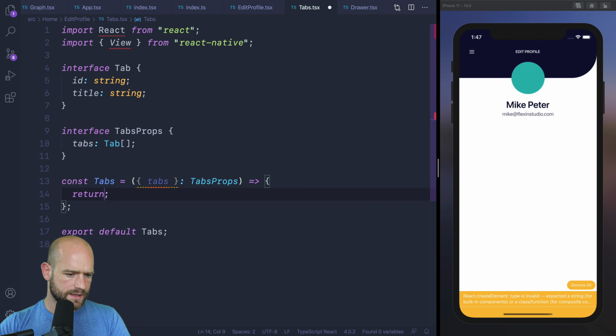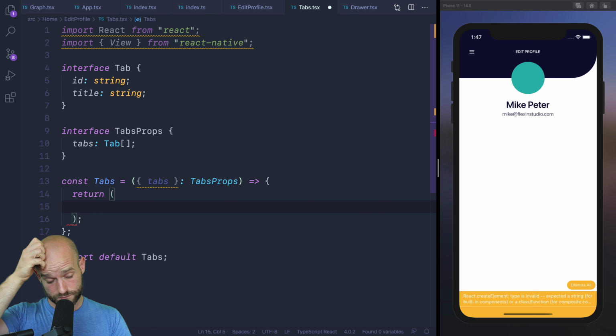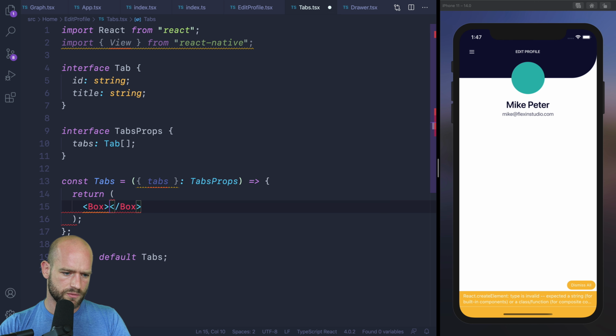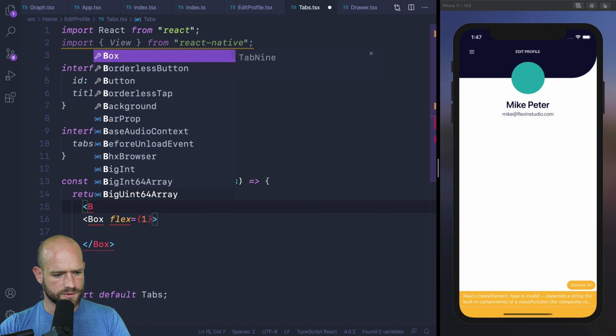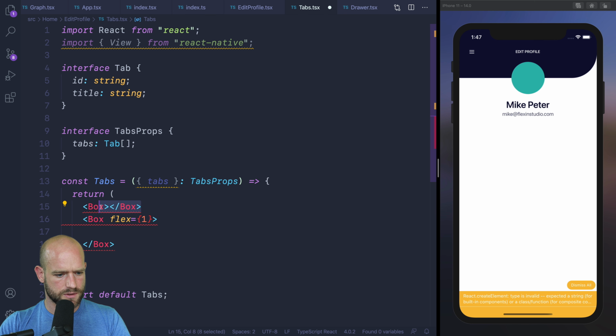So here, so we want a box that takes all the remaining space, and actually I'm gonna add a container for the, I'm confused on what to do.